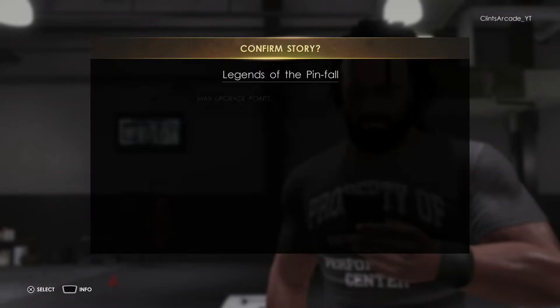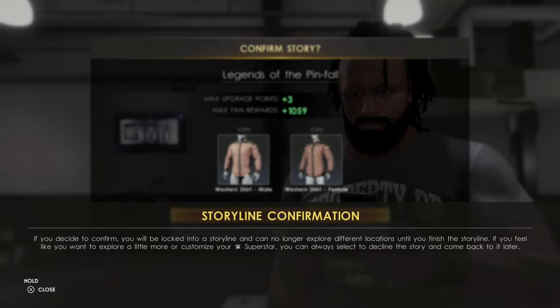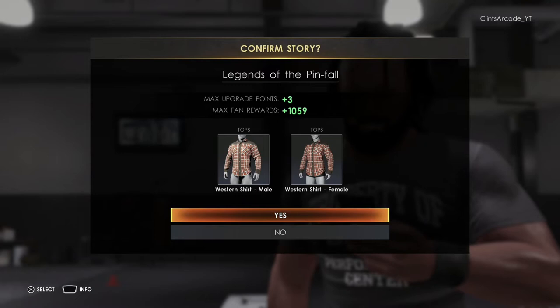Bet. Confirm the storyline. Storyline confirmation will give you information on the storyline, including the potential rewards gained on completion. You always have the option to confirm or back out of a storyline through this prompt. If you decide to confirm, you will be locked into a storyline and can no longer explore different locations until you finish the storyline. If you feel like you want to explore a little more or customize your superstar, you can always select to decline the story and come back to it later. Legends of the Pinfall. Max upgrade 3 points, max fan rewards, and I'll get a Western shirt.